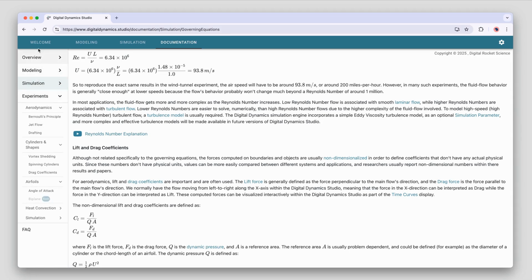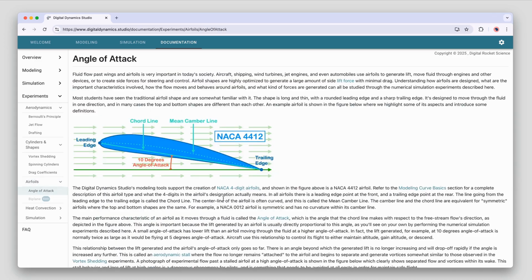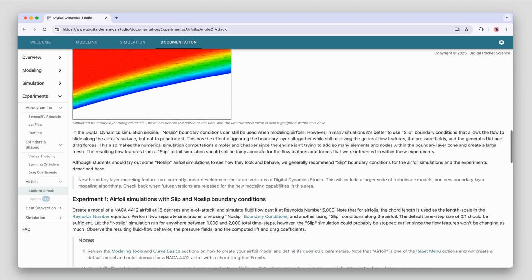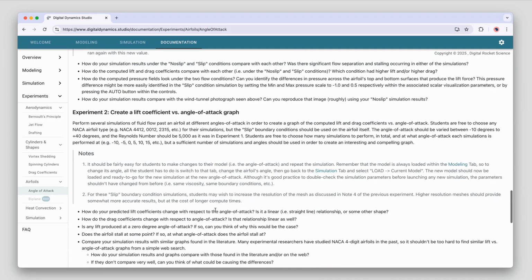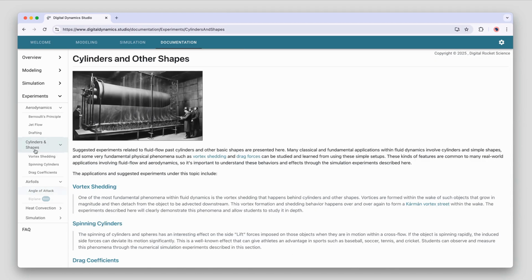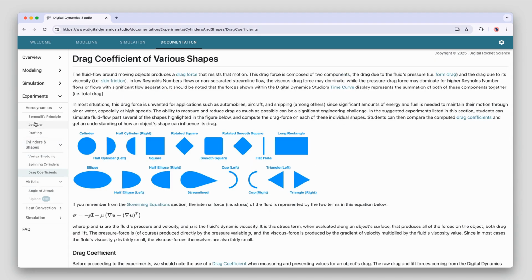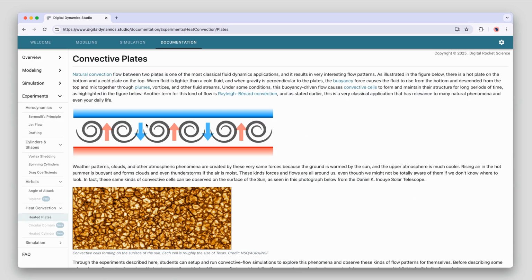And as we said before, if you go under documentation in the suggested experiments section, under the airfoil section, angle of attack, you can see some background information and all kinds of different experiments you can try and measurements you can take to do your own airfoil simulation experiments, plus other things: cylinders, vortex shedding, drag coefficients, Bernoulli's principle, heat convection, the flow between heated plates, all kinds of different things you can do with Digital Dynamics Studio to study numerical methods, fluid dynamics, all kinds of different things.